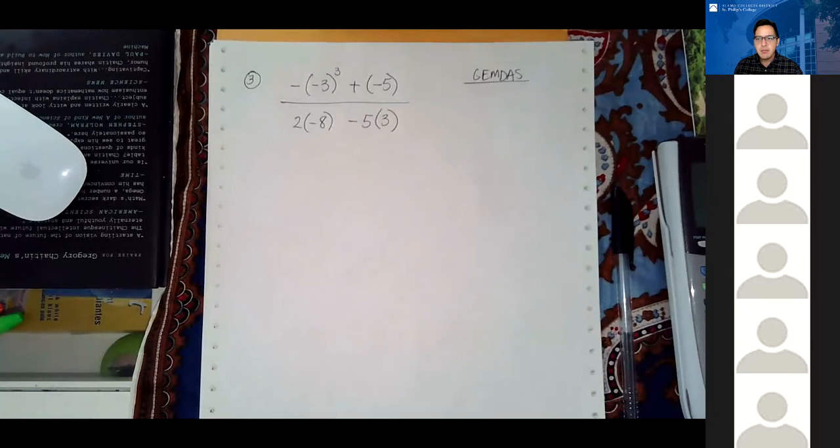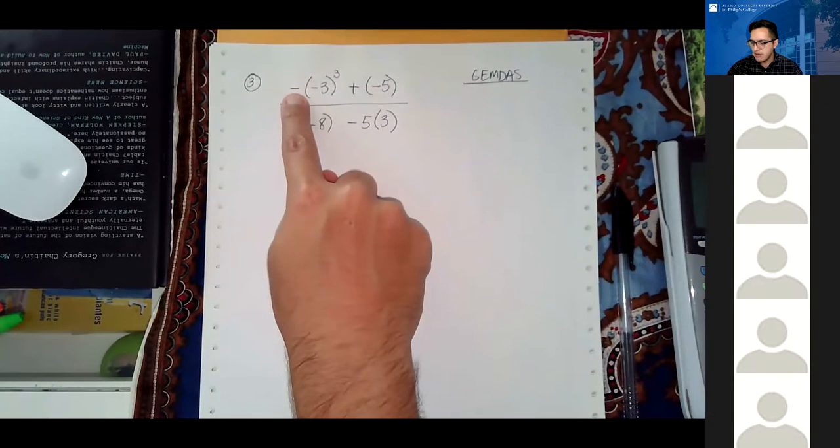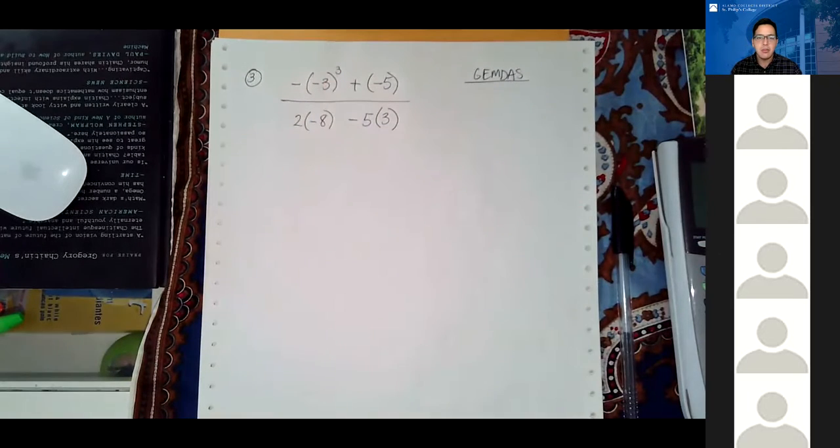I've got a question. I missed the last one. I came in a little late. What is that negative subtraction sign at the top one to the left? Next to the -3? To the left, negative. Yeah. This is negative, and then this is -3 to the third power. Doesn't that make it a positive, sir?